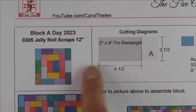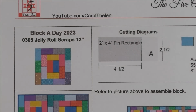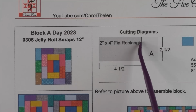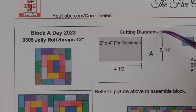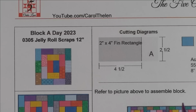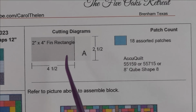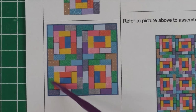That's the only patch that is used in this quilt. It is a 2-inch by 4-inch finished rectangle. Once it's sewn into the block, it'll be 2 inches by 4 inches. So we're going to cut it 4.5 inches by 2.5 inches. Since it is a jelly roll, you already have the 2.5 inch cut, and now you'll just cut off your 4.5 inch segments like I just did. For each block, you will need 18 assorted patch A strips. Here's what the block looks like if you put 4 together.